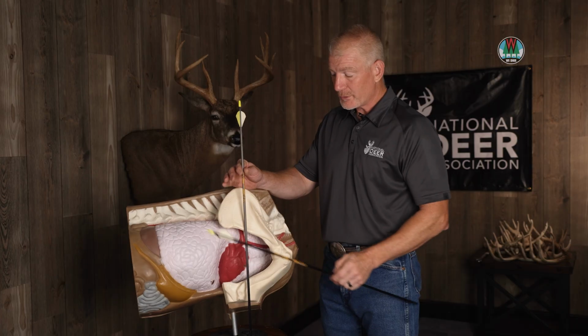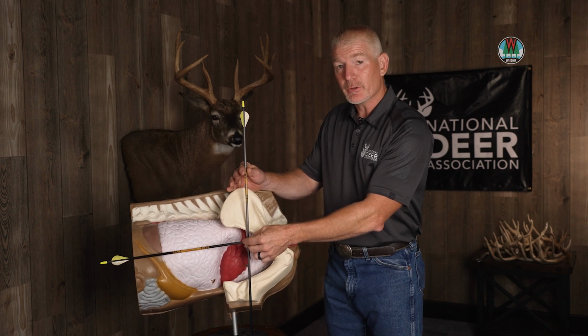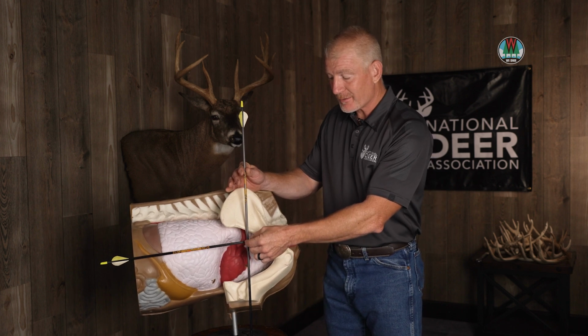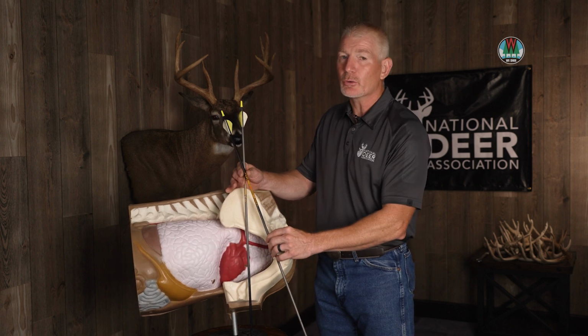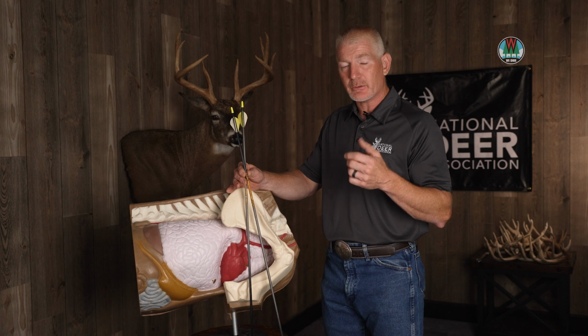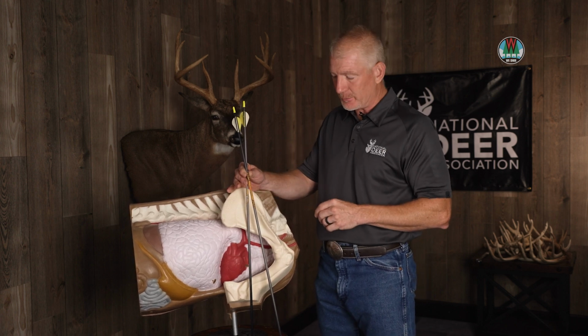So what we want to do is that's still the area that we want the arrow to impact. But with a bow, we often suggest finding that spot and then coming down a little lower when we pull the trigger on a crossbow or release your arrow to account for that deer being able to drop a little bit.